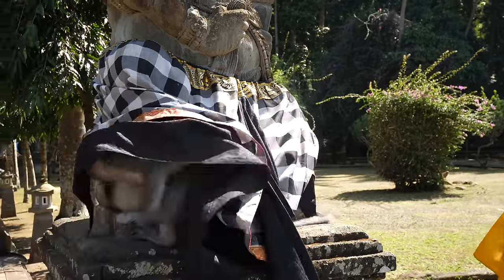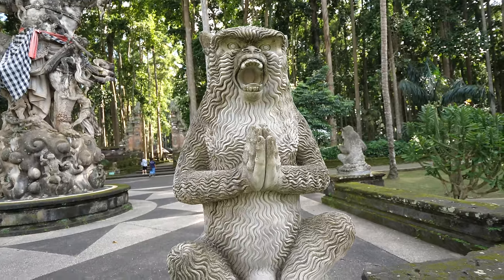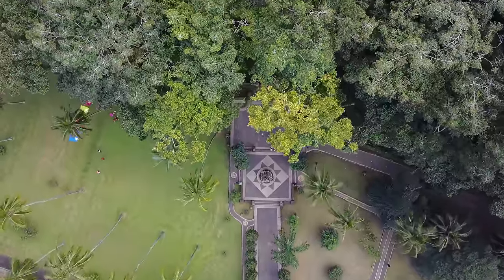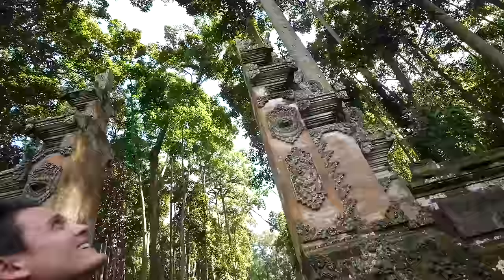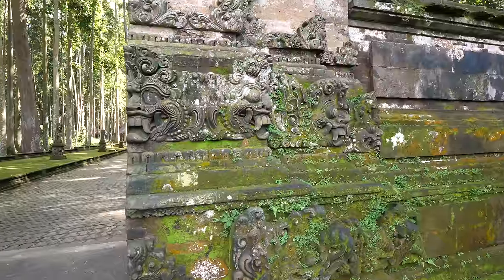Since we're in this area, you pay right at the entrance. It costs 35,000. It's known as a holy monkey forest in Bali, so it is a sanctuary, it's a temple. Wow, the nature is just beautiful. Look at these tall trees. They just reach to the sky and they're so straight and so tall.